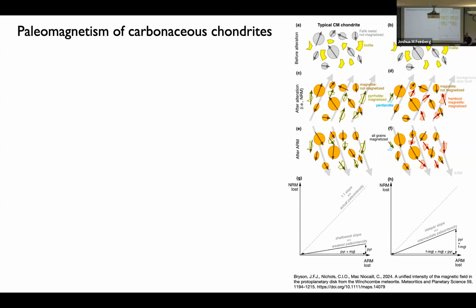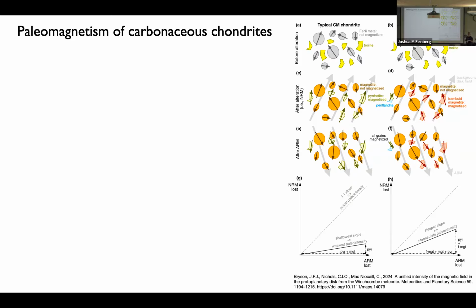If you think about a carbonaceous chondrite when it first forms, at the top you have primary materials accreting into a carbonaceous chondrite parent body. Let's say you have metal grains and troilite, so iron sulfide grains, accreting onto the parent body. For the sake of argument, we'll assume those grains are accreting in a random orientation. So the metal as a whole doesn't carry a bulk remanence. Those magnetic moments are randomly distributed. And troilite is antiferromagnetic, so it doesn't carry a remanence. So that's your starting point.